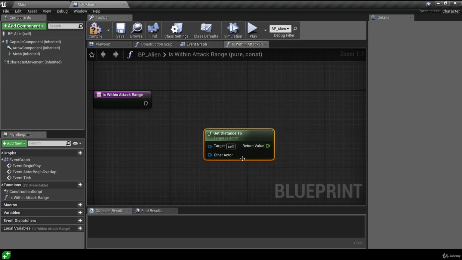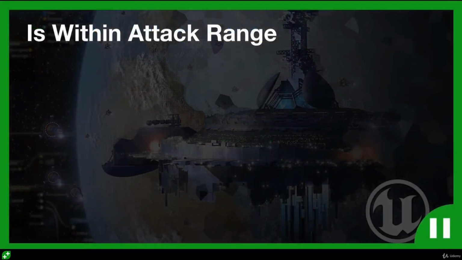And we have two inputs on this function. The first target input is self, which means this blueprint, so we can compare the distance of this alien to another actor. Now I could go on and show you how to set up the rest of this function, but I want you to apply your knowledge and finish off setting the rest of this up. This function should return if the alien is within an attack range to the player.